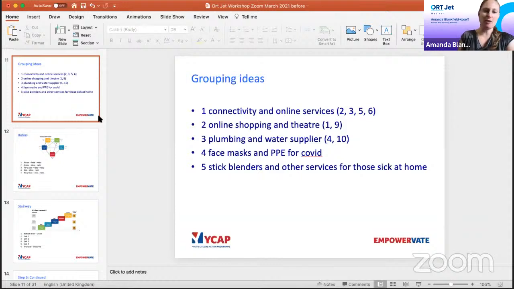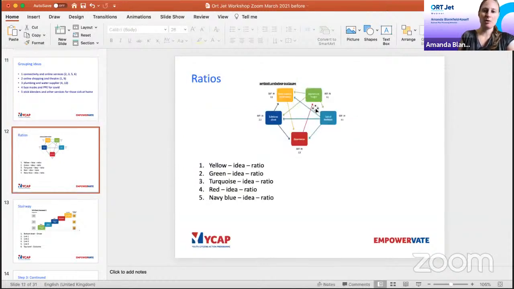So what we do now, if we were on this slide here, we would draw a line, an arrow, from the online shopping, because it's the most popular, to the connectivity, because it's the least popular. So we only got 1 vote for the other one. So we draw the arrow, as you see that little arrow, like that green one. Online shopping has drawn an arrow towards connectivity. Great. Now we're moving on to the next one, okay?